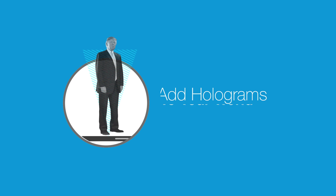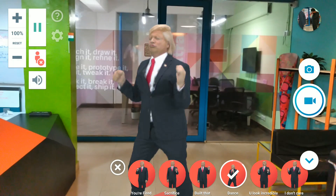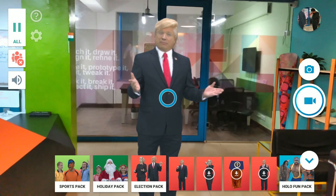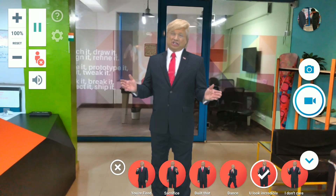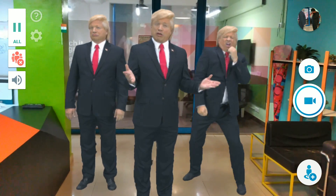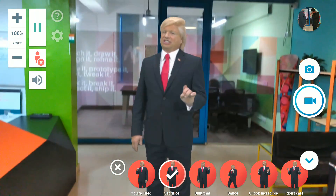This one is straight out of your favourite sci-fi movies. The Holo app for Google Tango-enabled devices brings fun holograms into the real-world environment, developed by the folks at 8i who offer some amazing AR experiences. The app brings holograms of Santa, Donald Trump and Hillary Clinton lookalikes, and a fun pack with wrestlers, pets, and more. You can add them to the real world, make them do various preset actions, resize and rotate them, and even have multiple holograms in the same frame. The holograms are very close to life-like, and we hope that in the future we can make video calls through life-size holograms.